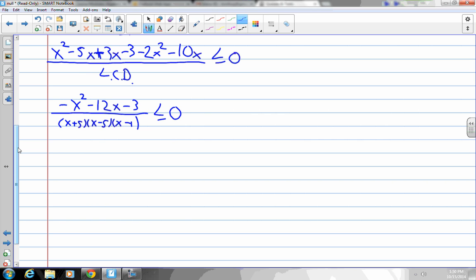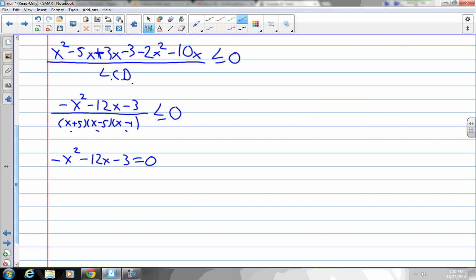I see the 3 asymptotes. I already see 3 critical numbers. It is negative 5, positive 5, positive 1. These are the 3 critical numbers at which the sign of this function will change, because all have single multiplicities. I see 2 more in the numerator, because that's a quadratic, probably has 2 solutions. So I need to find those. So I have to really solve this equation. My zeros of the numerator.